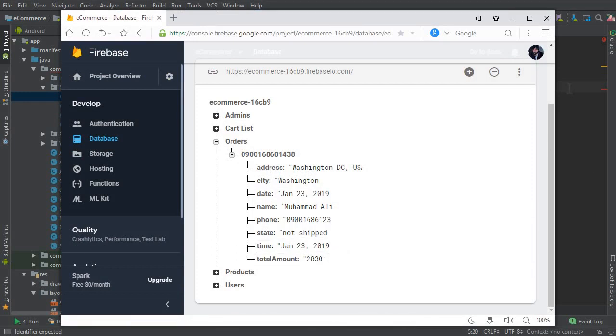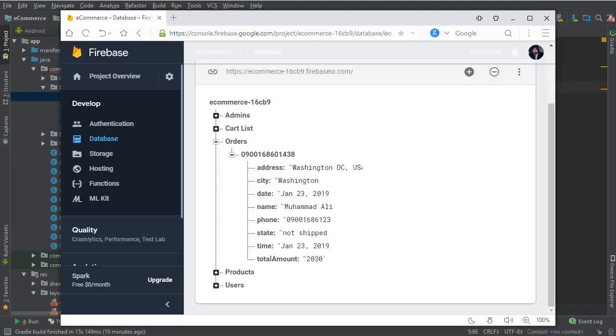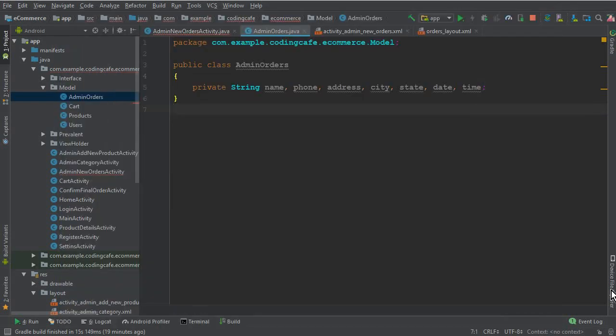Use the same spellings: name, phone, address, city, then state, date, and time. Let's confirm it. Also we have total amount, but since we are not displaying it for now, we can still retrieve it, so let's add that too.